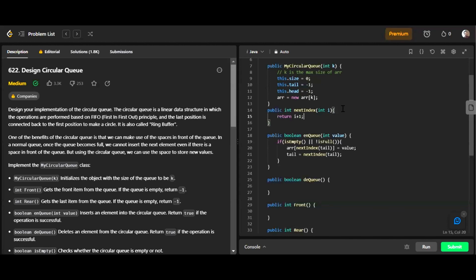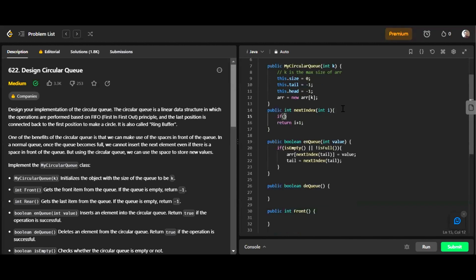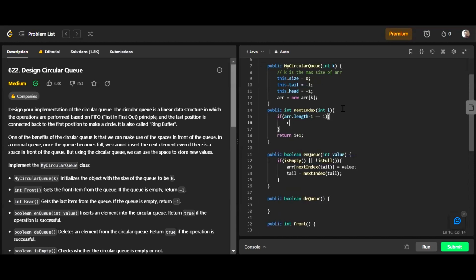Let me write it. If array length - 1 is equal to I, that means we have to return index 0. Otherwise, we simply return I plus 1. You got it? All right.